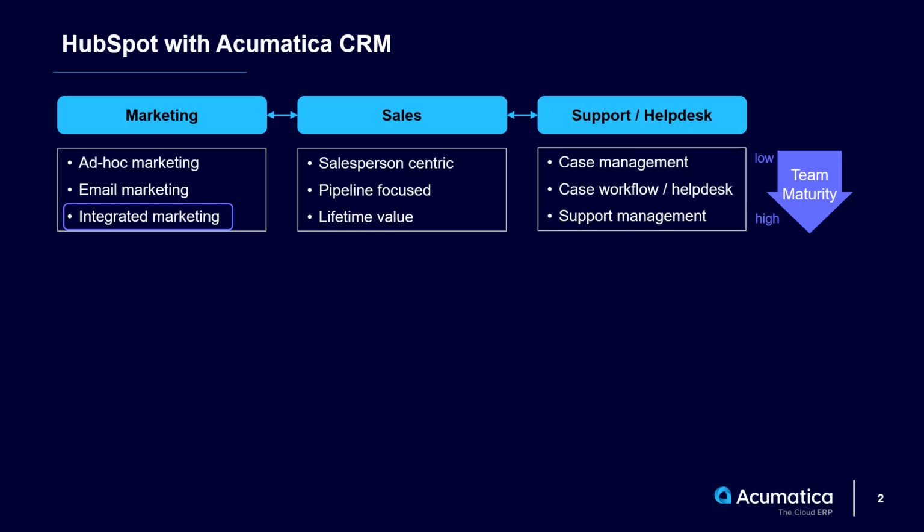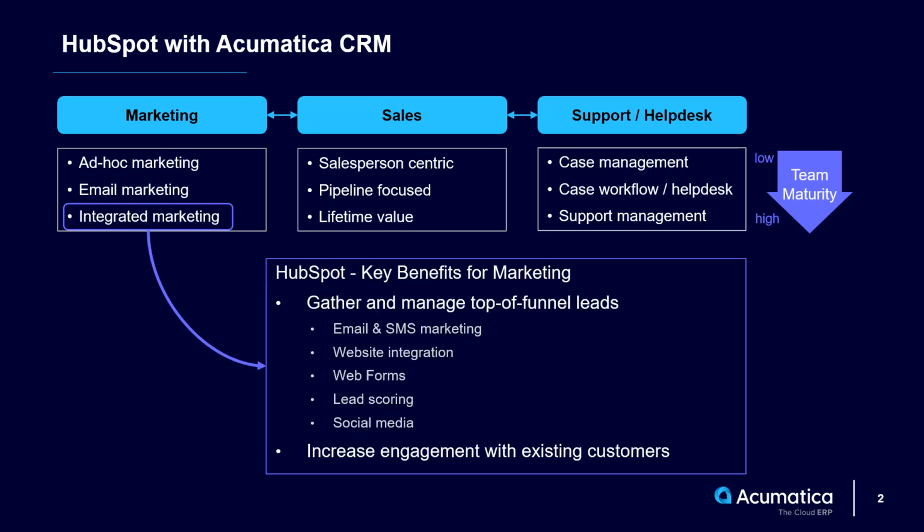In this video, I show how organizations that have gone beyond email marketing can utilize HubSpot to enhance the native marketing capabilities of Acumatica. HubSpot adds an integrated marketing package which includes website integration and web forms, lead scoring, and much more. This allows you to manage top-of-funnel leads and increase engagement with existing customers.